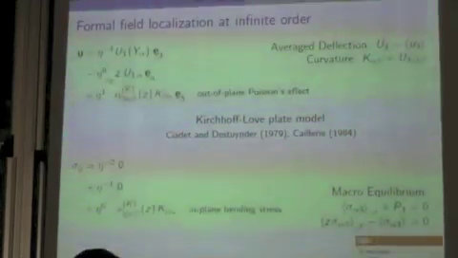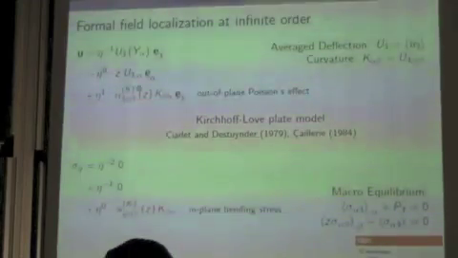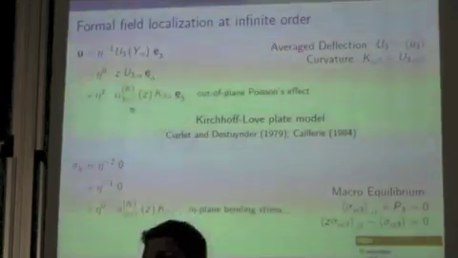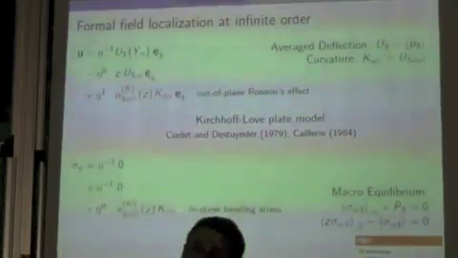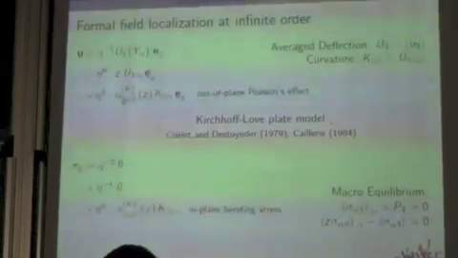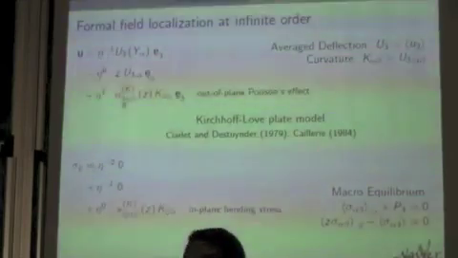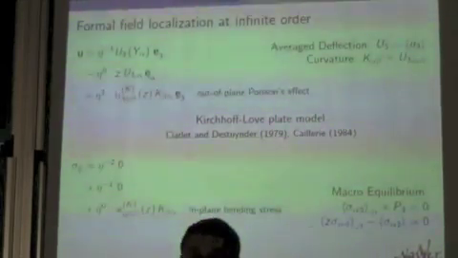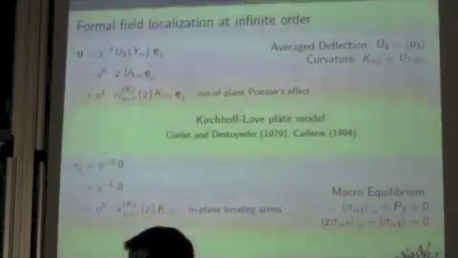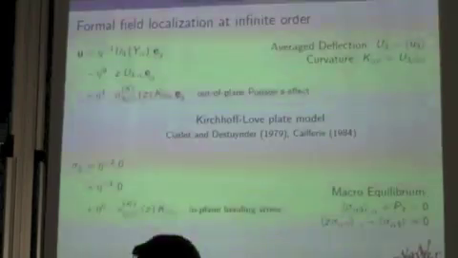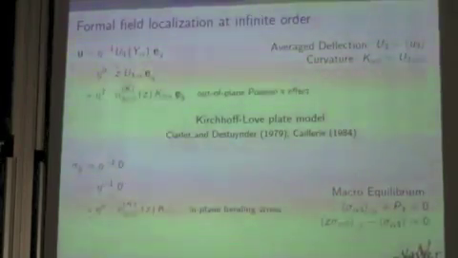And for the deflection, this is really important actually, you have a correction of out-of-plane Poisson's effect. Meaning you bend the plate or you stretch it if it's a membrane, it just gets thinner. This correction is at the leading order, and you need to take it into account. And this solves for engineers, you have this contradiction of plane strain or plane stress plate models. This is inside the asymptotic expansion. There is no contradiction. When you stretch the plate, it gets thinner. When you bend it, you have this effect also.